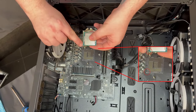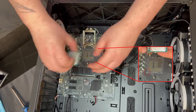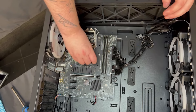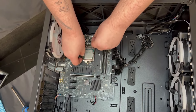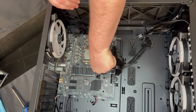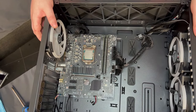To put this back in, you'll see an arrow in one of the corners — just match this up with the CPU socket. Gently pop it back into place and give it a little wiggle back and forth to make sure it's actually in. Then same process as before: put the latch down, make sure it goes under the little screw, put that back into place, and you're ready to put your CPU cooler back on top.